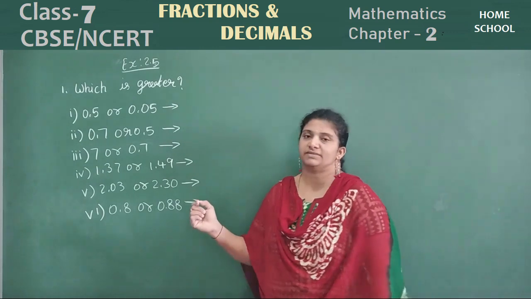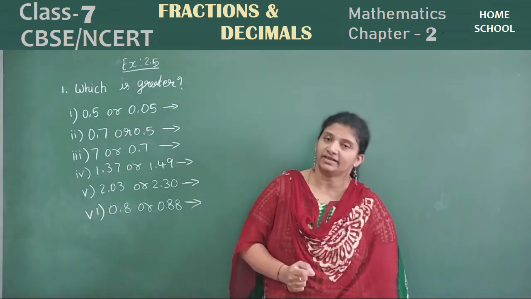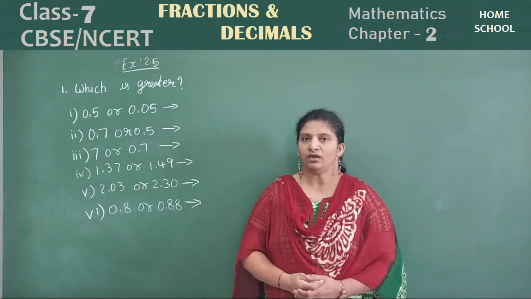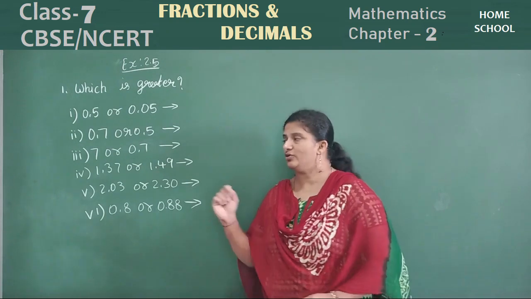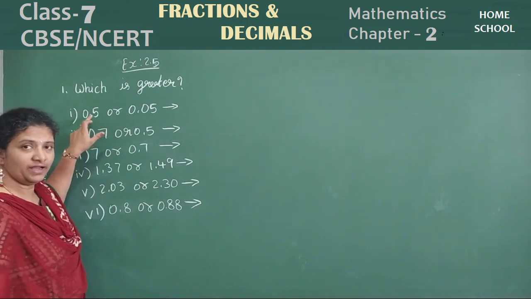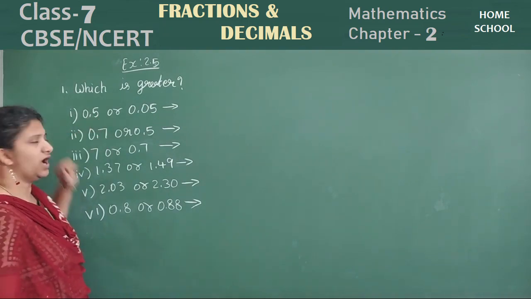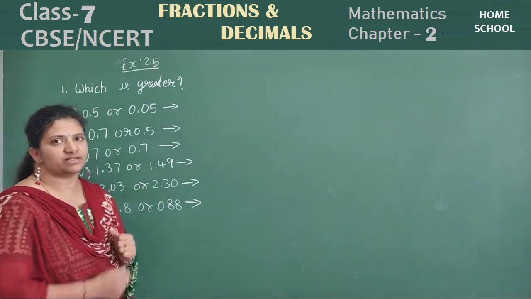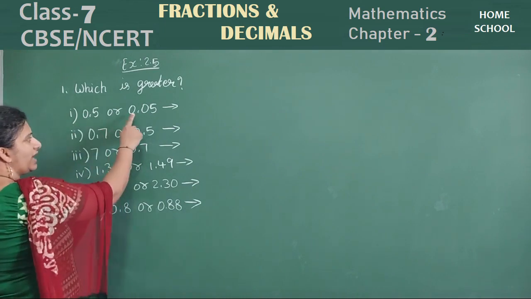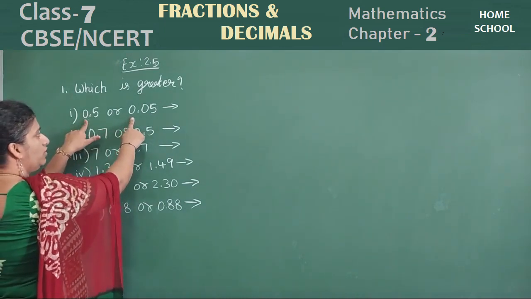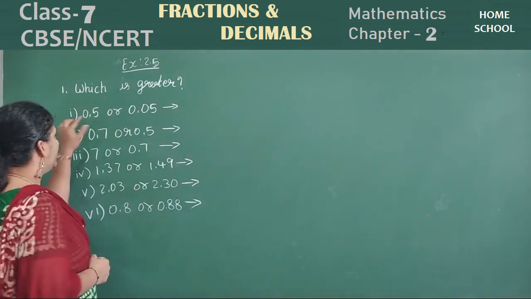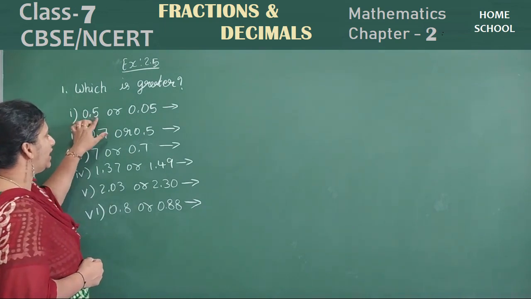How it is a decimal and how we can compare, how to arrange the decimal, how to convert the decimal into fraction — all we have seen. By that knowledge, we are going to start our first main. This is the integer part, decimal point, and a decimal value. So, how can we compare the decimals now? First, see the whole number part. What do you have here? Zero, and here also you have zero. So, nothing there to compare, so you shift to the next value in decimal. That is, after the point, what do you have here? Five.